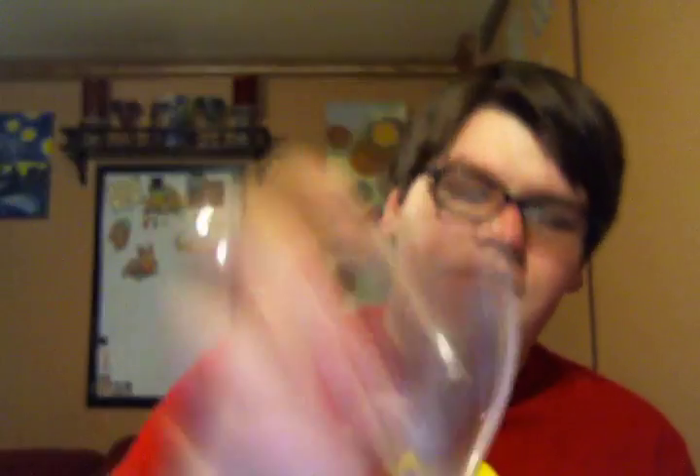It was pretty strong. This one was not strong at all, and this is in Candy Cane Lane. I also have it in a large jar that is finished — it blew itself out the next time I went to light it, but it did burn pretty clean. Overall scent, not very strong. It smelled like a candy cane with chocolate, but not really strong at all.